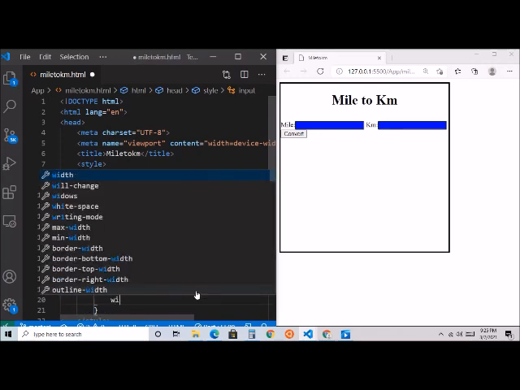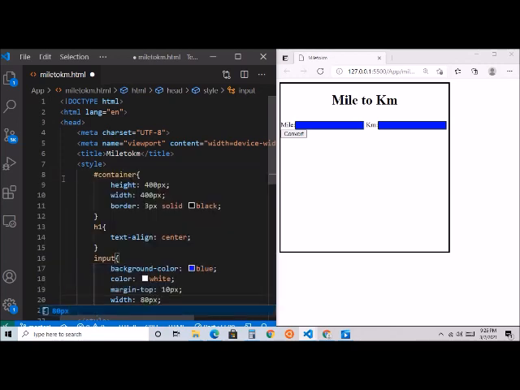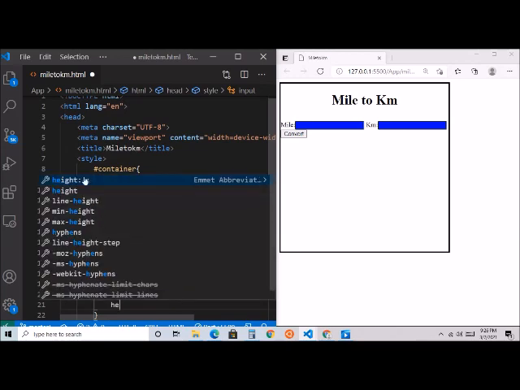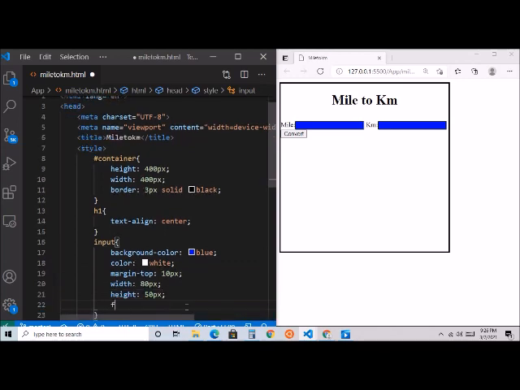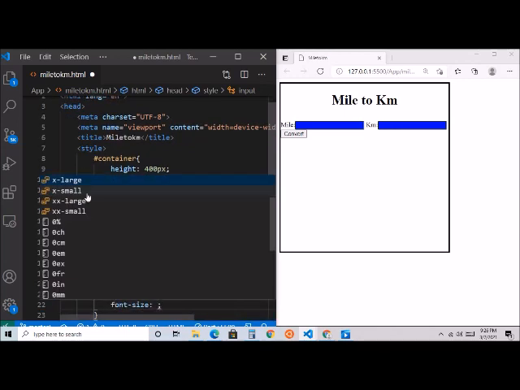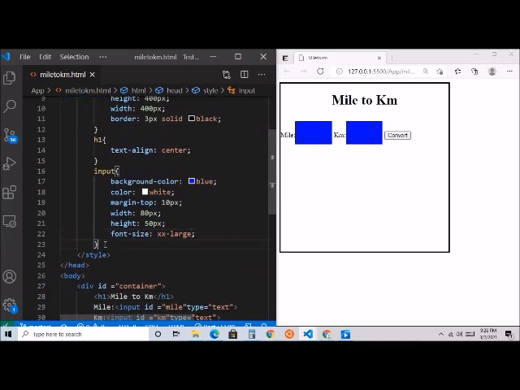Let's set the width as 80 pixel, height as 50 pixel, and let's give some font size, extra large. Okay, so that's good.